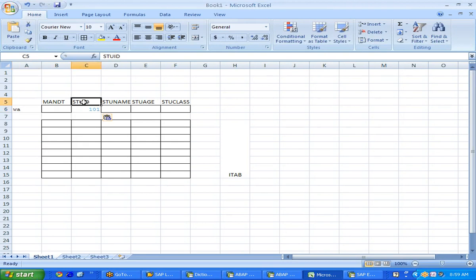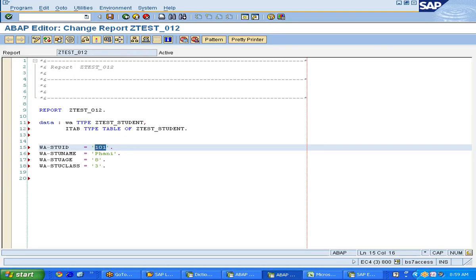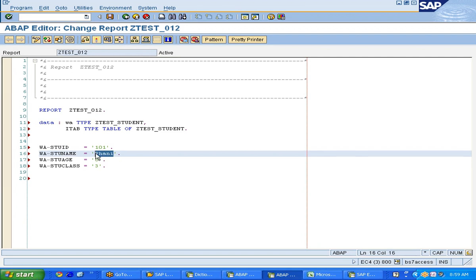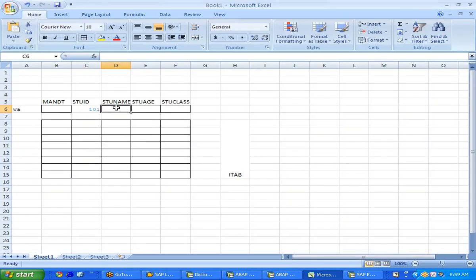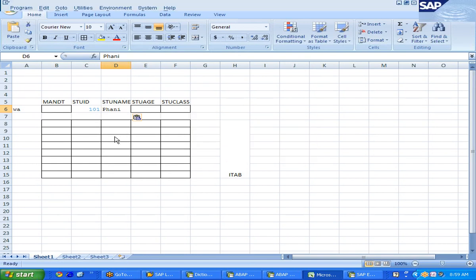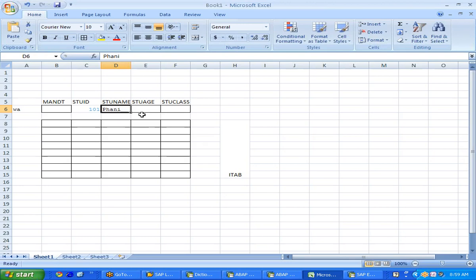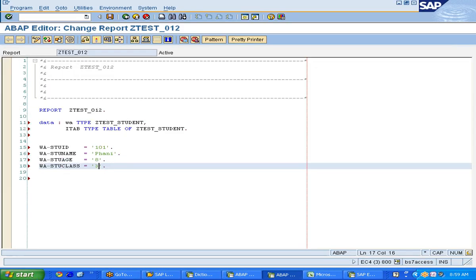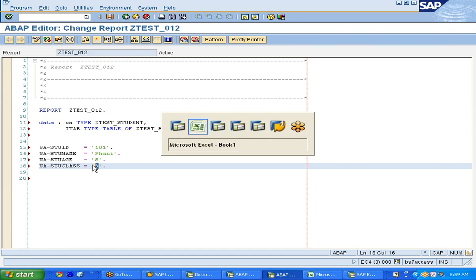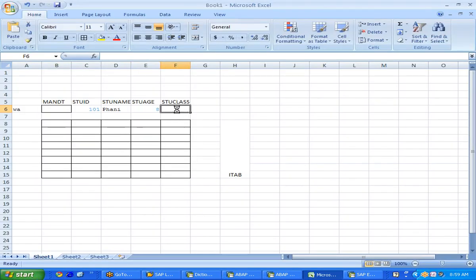This funny will go into student name. The student age 8 we have given will go and sit here. And student class 3 we have given will go and sit here. So this is how your work area will get filled.